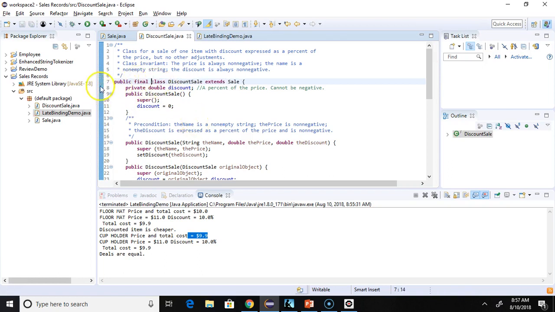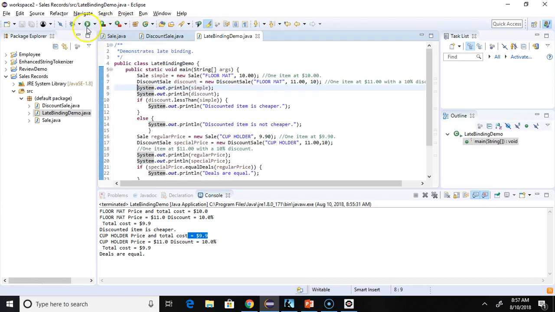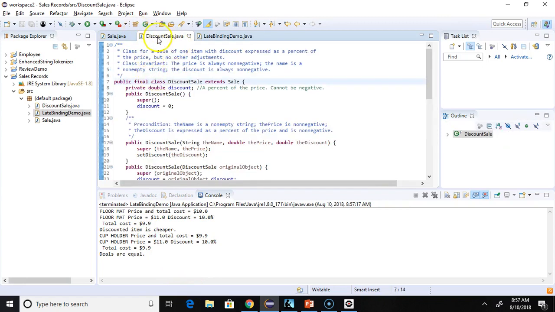So if I did this, nothing is going to change if I run this program. However, what does change is if I wanted to make a super discount, well, I can derive, let's say, super discount from sale, but I can't derive it from discount. So I can't inherit any of the methods from that discount sale. Same thing if I had marked one of these methods as final.